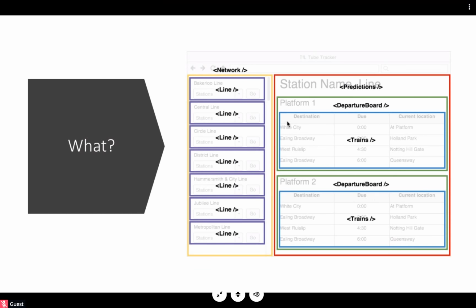So what is React? React is a whole bunch of stuff, and we can get into cool things like components and state and props and virtual DOM, but tonight we are really just going to focus on components. So web components: breaking our pages and our views down into smaller and smaller pieces. That's what we're going to focus on tonight.